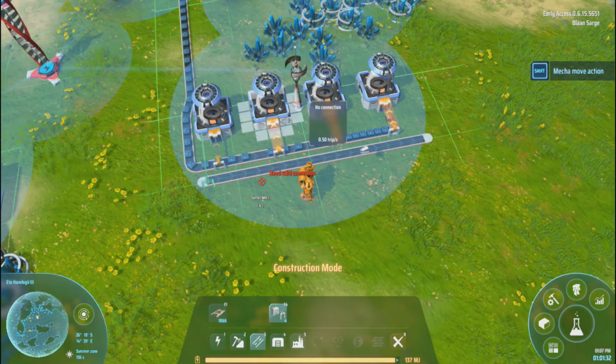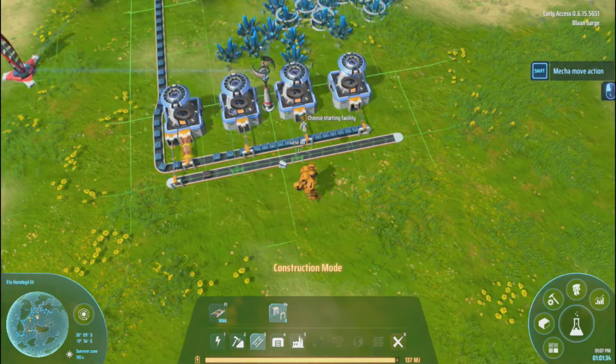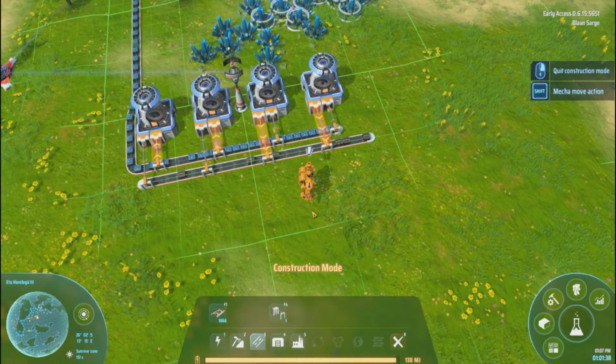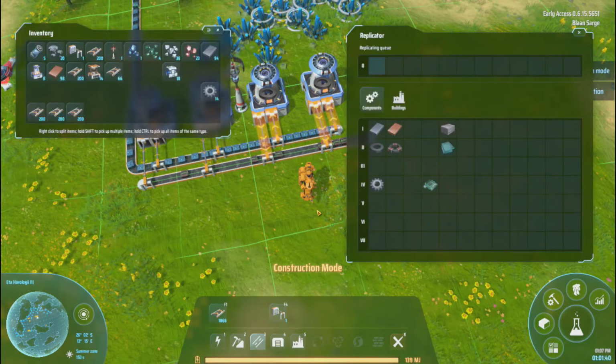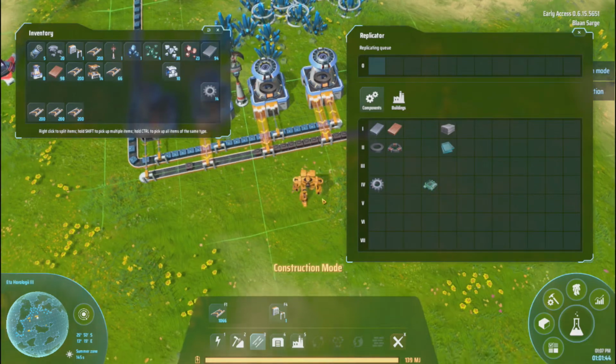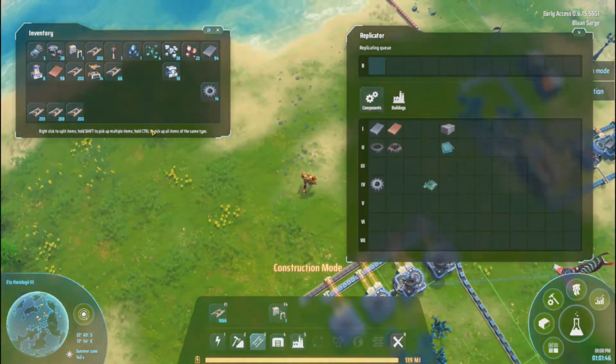Bring these suckers off like this. There we go. We have just automated magnetic rings. Sweet. All right. Now, these things need to be made an assembler. Okay. So what we need to bring over is copper.